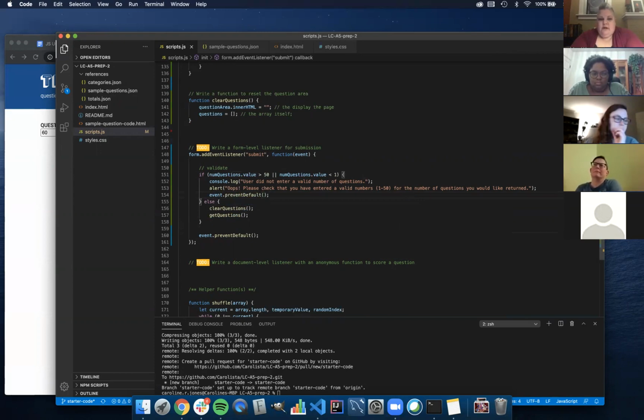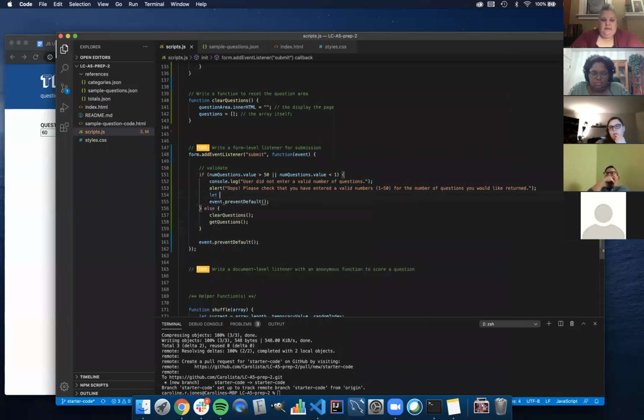Now, for your assignment, you're actually going to have to do multiple tests, and you're going to need to have ways to track that. One way that we could do it, an alternate way, is to say that we have some sort of variable, let valid equal true, or something.